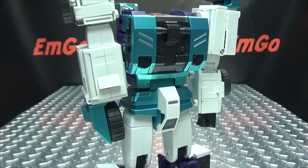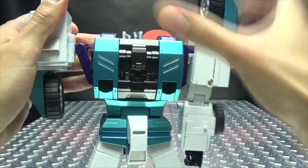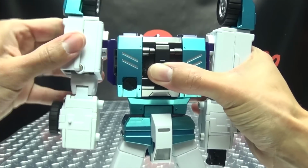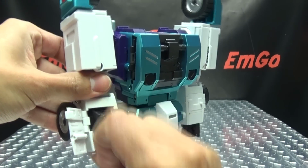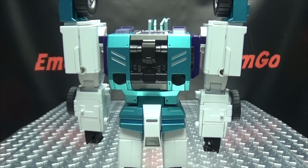Second verse is just like the first. It's quick, so I'm not going to cut it out. There we go. Bring it around. Bring that down. And open, flip, close, and there you have that.